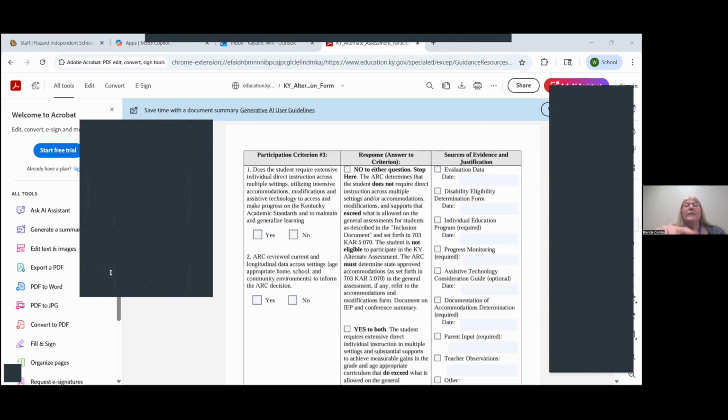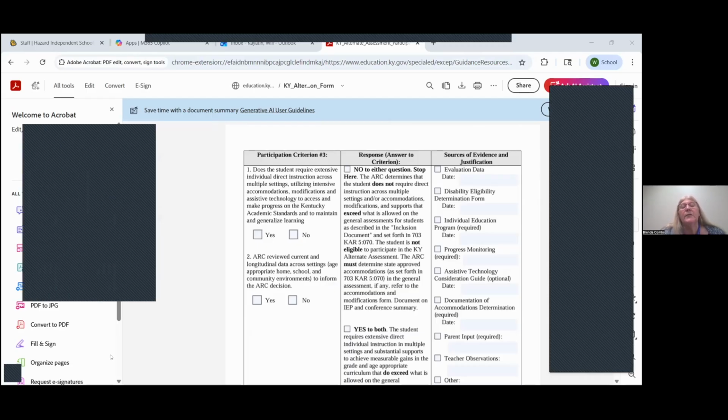Now, one thing I didn't talk about is that middle section there. It talks about the responses. If you mark no, it tells you about all the things that's there. Kind of gives you a little guide. So if you need more help, then you look in this little section right here, and it will actually help you in determining if you're going to mark yes or no in that box, and then what we have to have for supporting evidence. It gives us the KARs that go along with that.